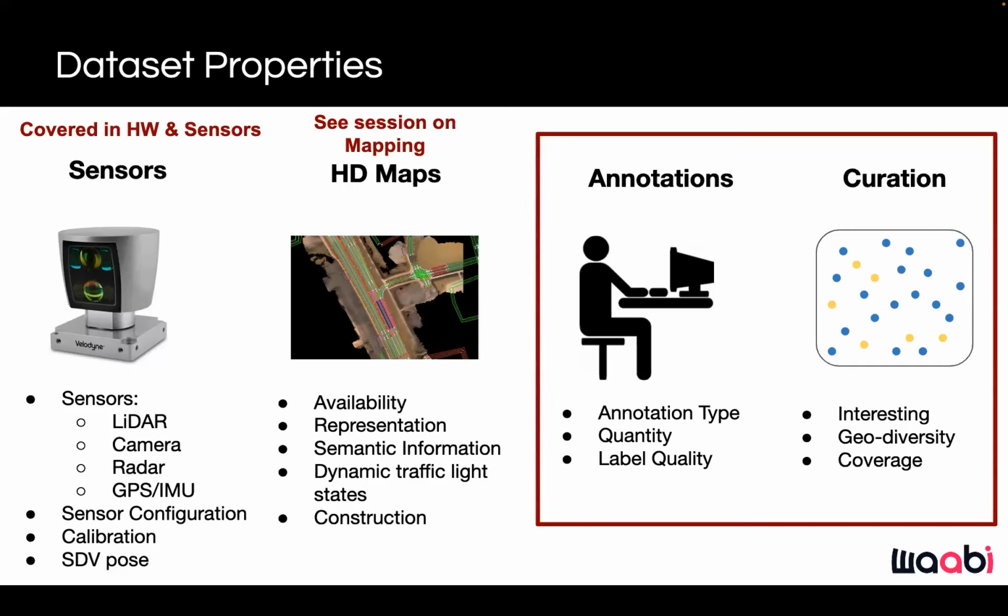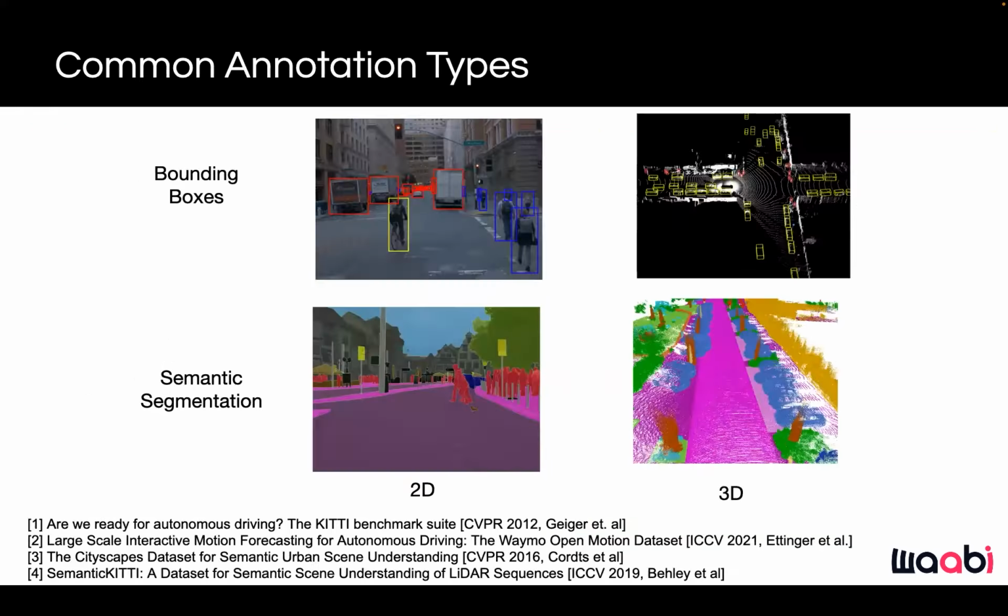All right, so let's talk a little bit, since Andre talked about sensors and high definition maps, more about annotations and curation. So, annotation types. There are many things that one can do. Typically we are excited about semantics these days, maybe with some of these foundational models, less so, but they're still very, very useful. You can have labels in image space, three-dimensional space, bounding boxes, occupancy. We also like to have more semantic, behavioral labels of what the different actors are doing.